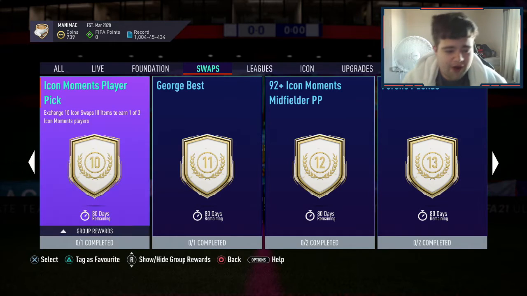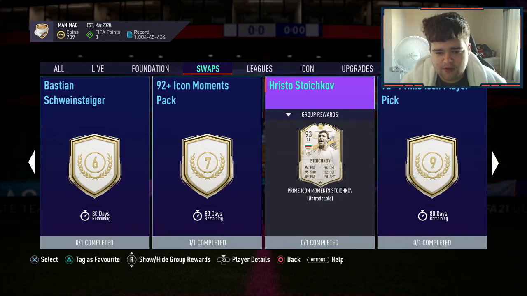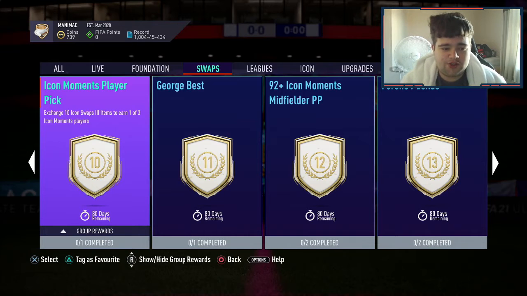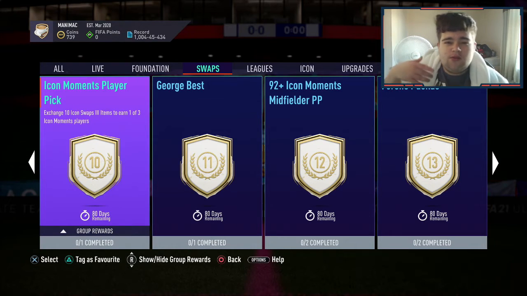Now we've got an icon moments player pick, which leaves you 8 tokens to get yourself a little Stoichkov, a moments pack. Do you know what I mean? I think this is a very solid option because you've got 3 icon moments chances. You saw how good the mid to prime picks were, so I can't even imagine how good this would be. 3 moments you get a chance to pick from. Odds are in your favour that you're going to get something decent. You might not get something top tier, but you're definitely going to get something usable.